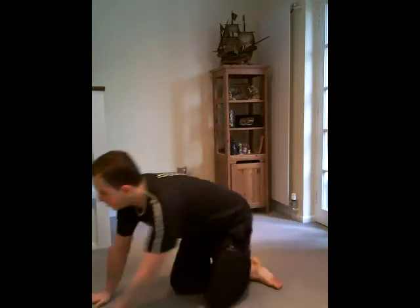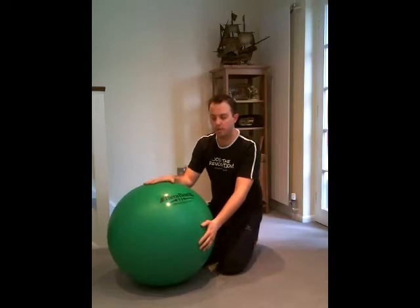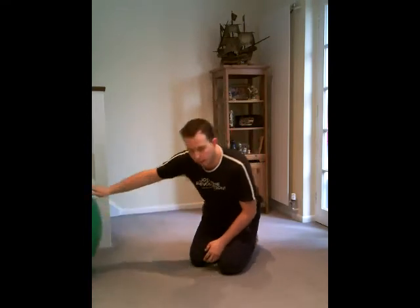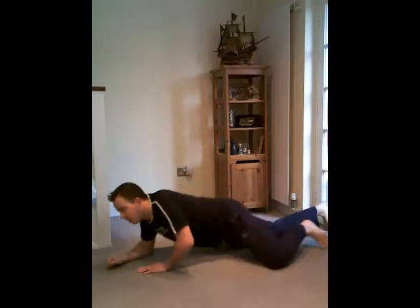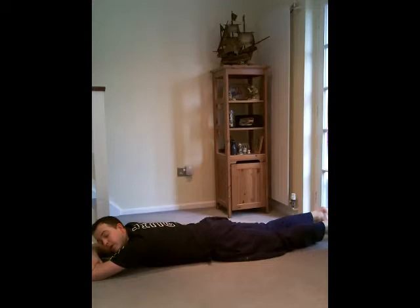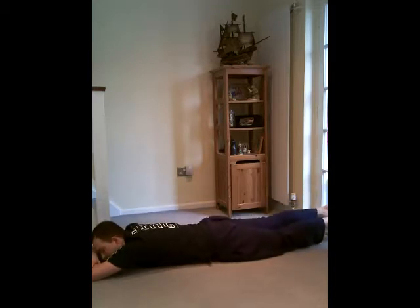Okay, so we did another set of 15. Okay, next exercise, I'm going to do a back extension using a Swiss ball. If you haven't got a Swiss ball or you want to do it another way, you can simply lie on your front and tense your abdomen in and lift your legs just a few inches off the floor.